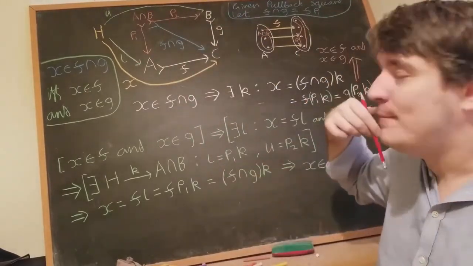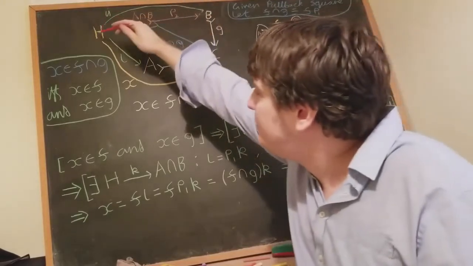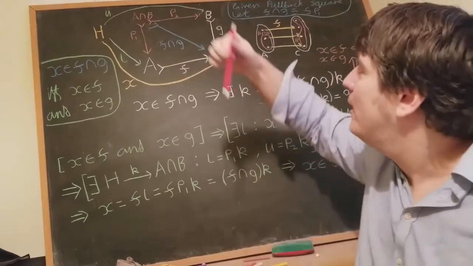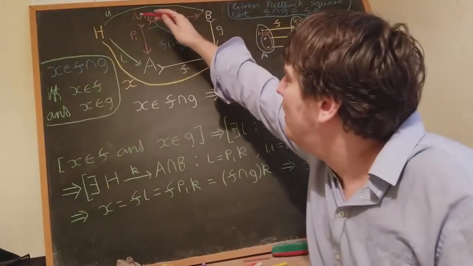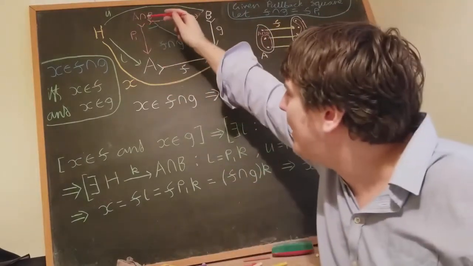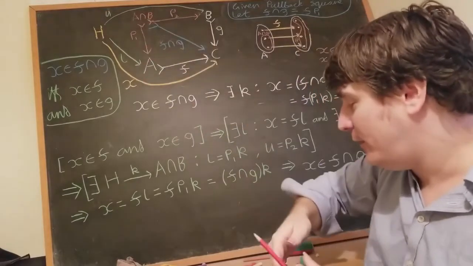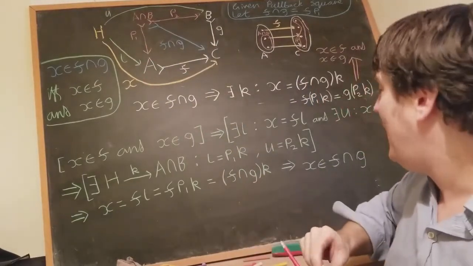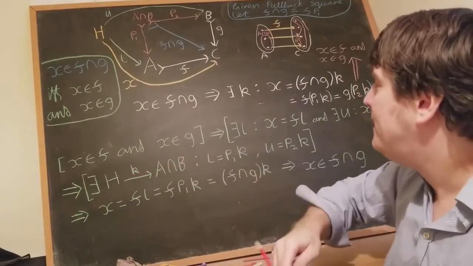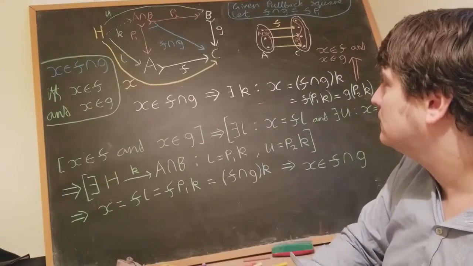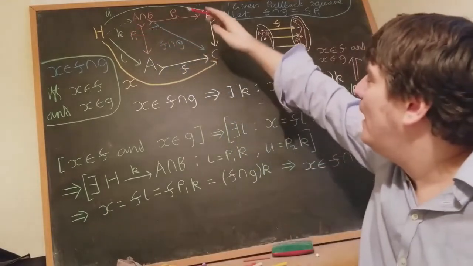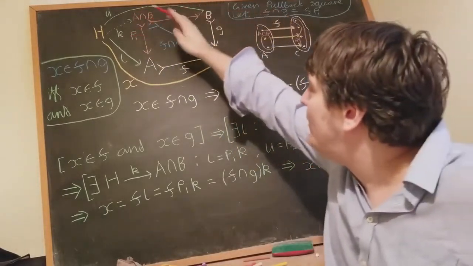Okay, so what that means basically is we can think of h with this arrow L into A and U into B as a kind of candidate for being a pullback. So we know that A intersection B with its projection arrows is the real deal. That is the pullback, but this h here is like a candidate. So that means there has to exist this arrow k from h to a cap b, which is going to be such that L is equal to p1 after k and u is equal to p2 after k.